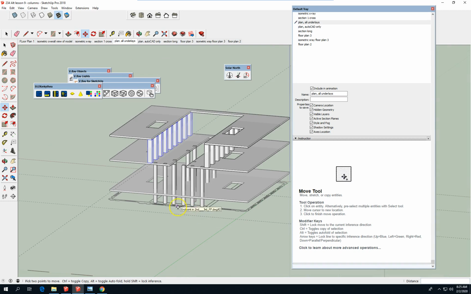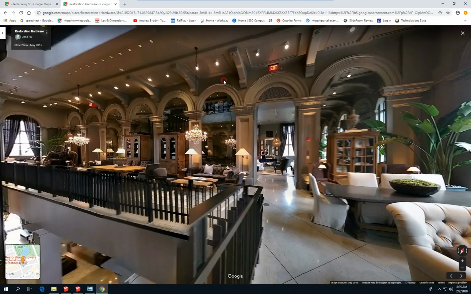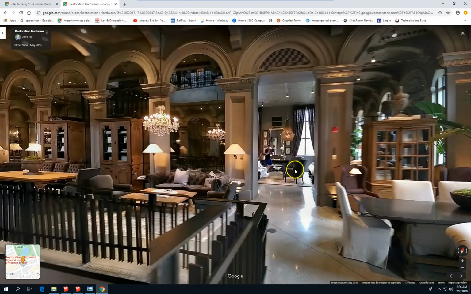So we have a good idea of what the building structure is. Let's look at the picture one more time to see if we can gather any evidence from what happens above that floor.